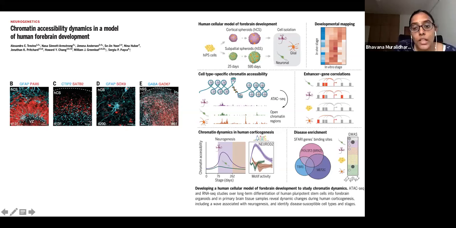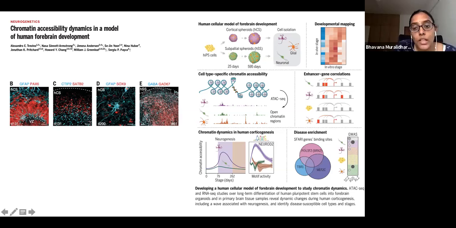Though I must say that there exists a study from Arnold Kriegstein's lab saying that it's not exact. I think it's a work in progress, particularly organoid biology, and people are working toward robust, reproducible organoids, which are more and more similar to what you see from the fetal tissue.